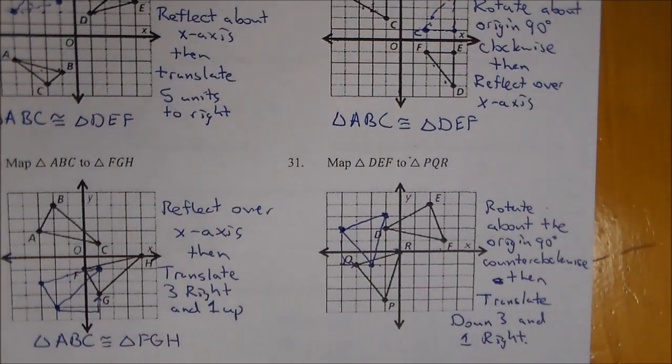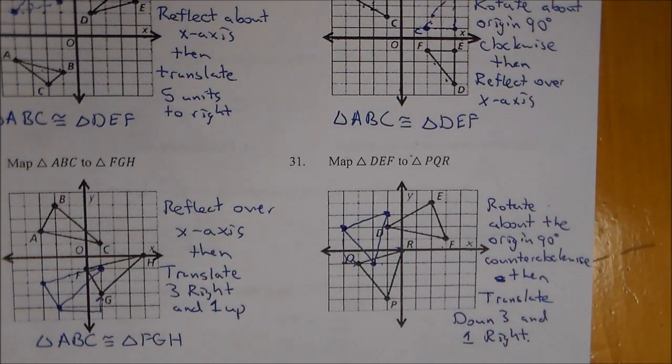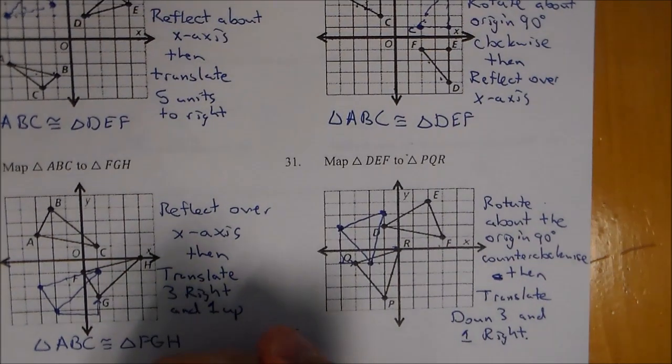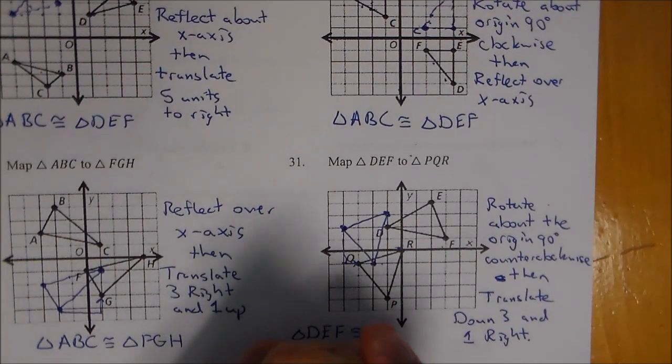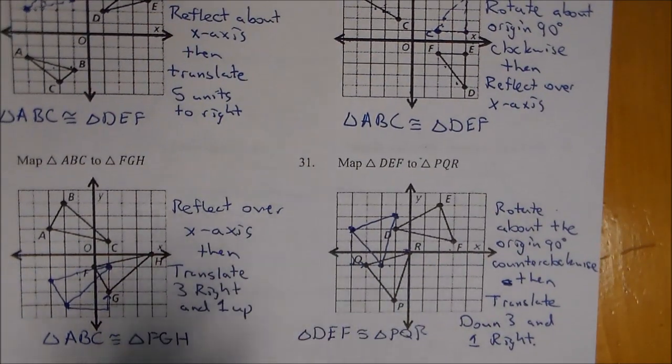Now, the ways you got to these may be slightly different, but we are going to see similarities in those transformations. As long as the corresponding points do match up, it will work. So these are not necessarily the only ways that you could get from one shape to the other.